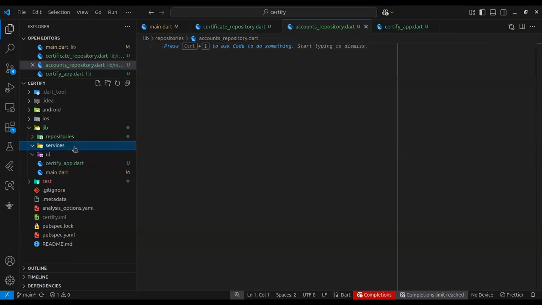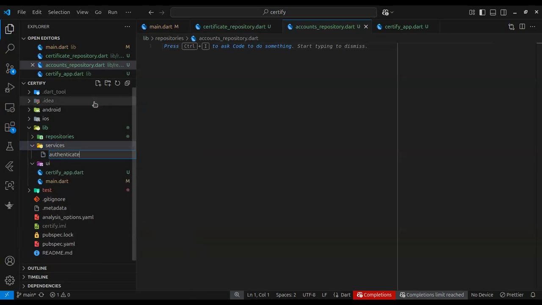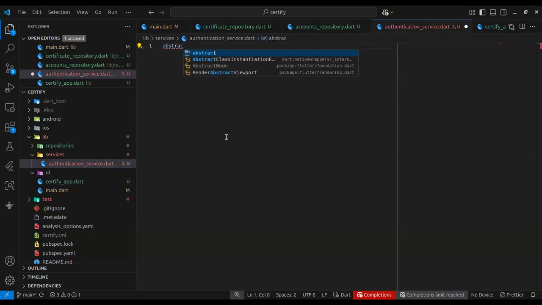Now, in the services, you could have authentication, or authentication service. In our previous class, I explained the concept of abstraction, right? This is where it comes in handy. Before I start building the core logic of the application, maybe I've already decided that I know what my authentication service is going to do. I just want it to be able to sign in with user email and password.